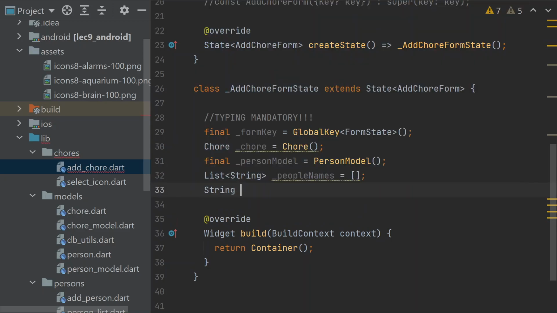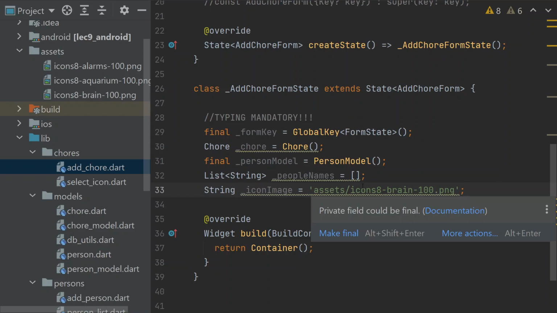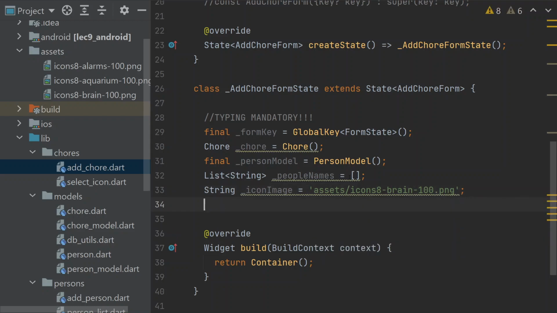We're going to need a string icon image, which will default to, just for fun, assets slash icons 8 brain 100.png. We'll put this in later when we actually want to show off the icons.